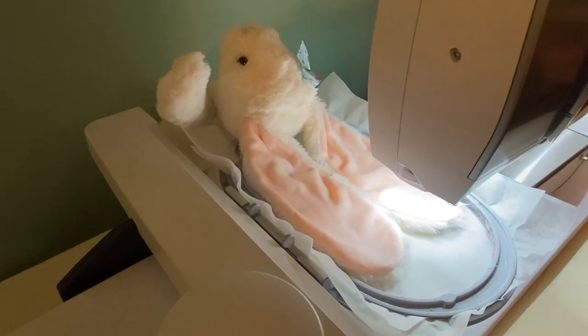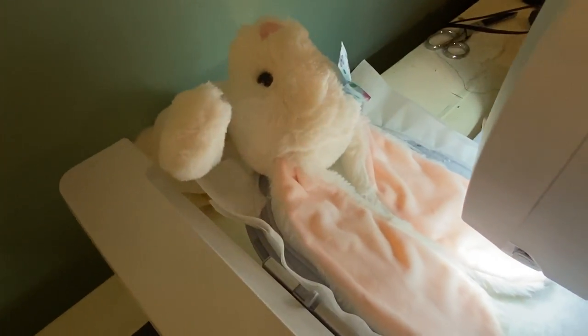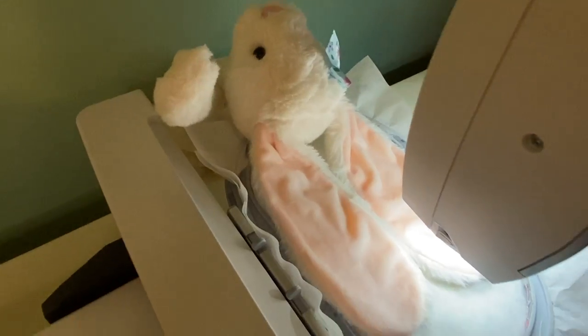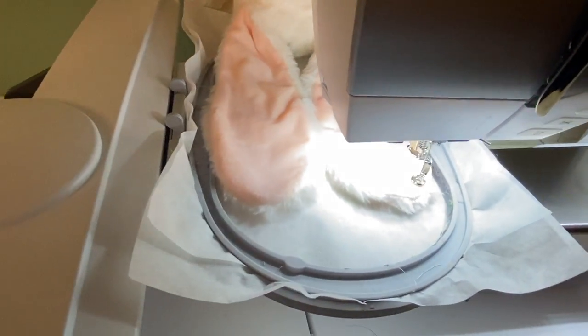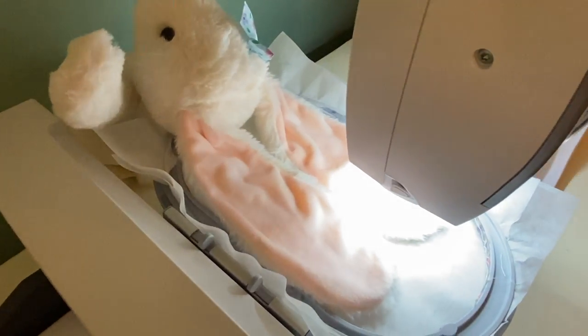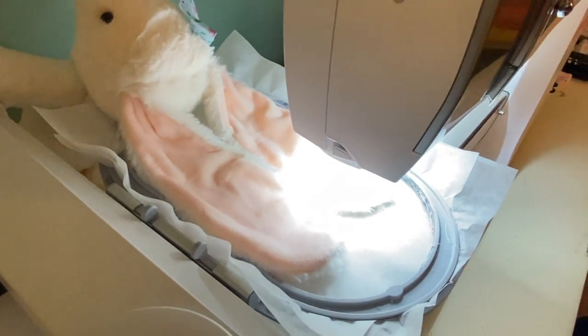So I'm sorry, I know the lighting isn't great, but I just wanted to give you guys a close up. You can see that the bunny is towards the back of the machine and that I have his ears, the tip of his ears towards me. So that's how I'm setting mine up. You may have better luck setting yours up the other way, but for me, this is just how it worked best, especially filming so that you didn't just stare at his head the entire time.